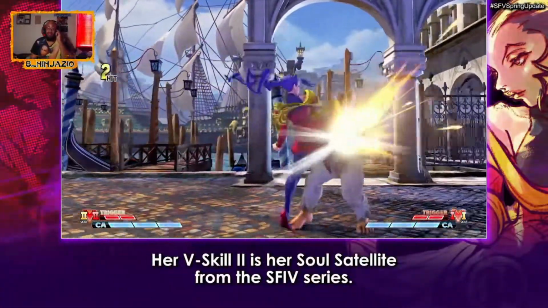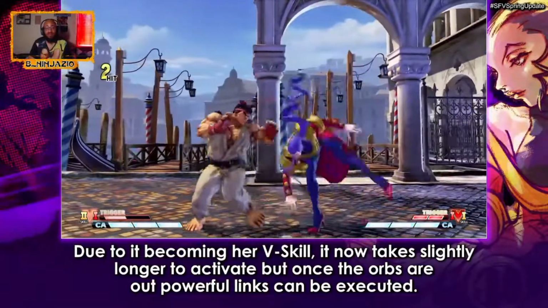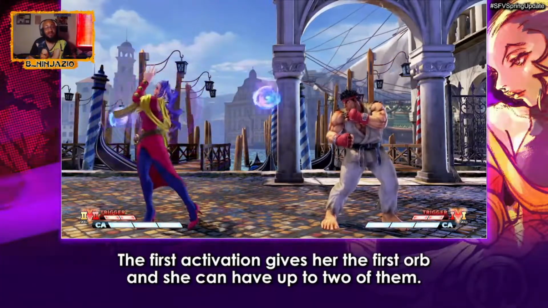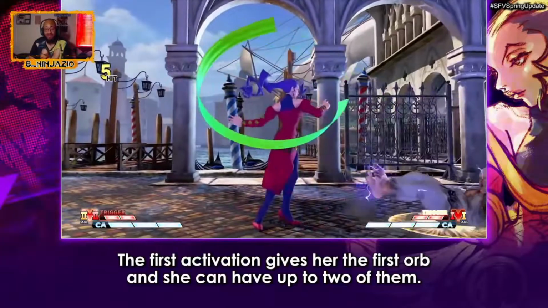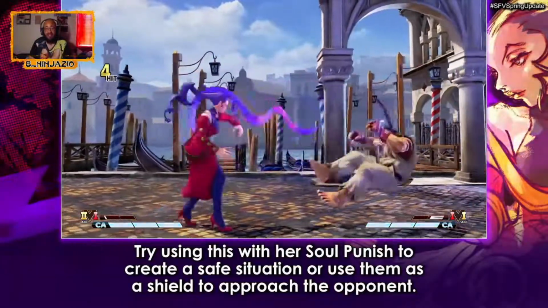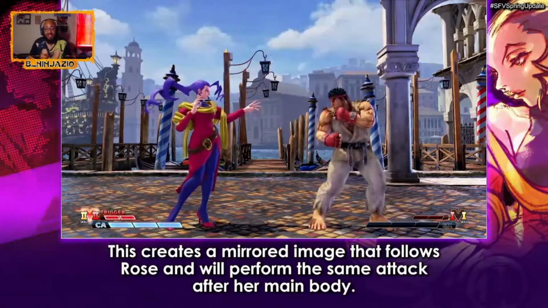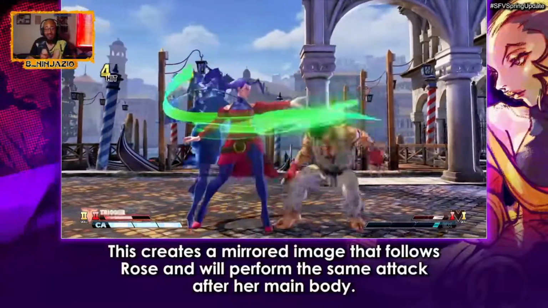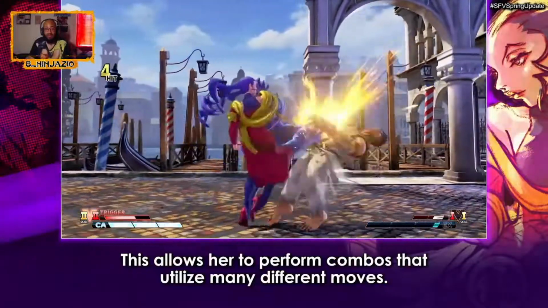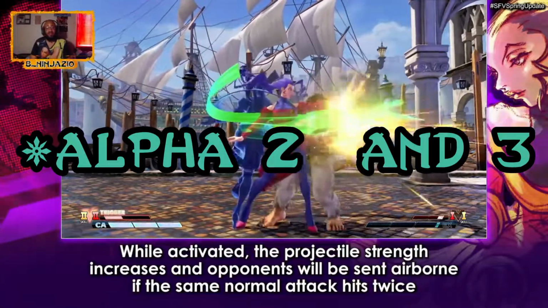Yikes! And of course, the Soul Satellite, the fan favorite from Street Fighter 4. Takes longer to activate once the whole elusives. Oh yeah, I forgot the Soul Punish is a new attack of hers. Trigger 2, Soul Illusion. Oh yeah, that was one of her supers from Street Fighter 2 and 3.